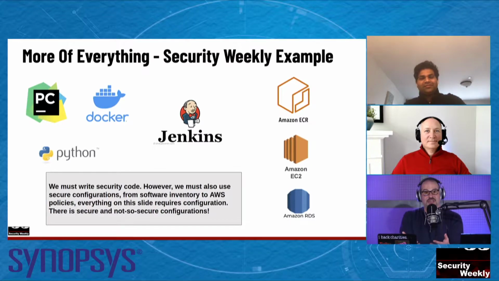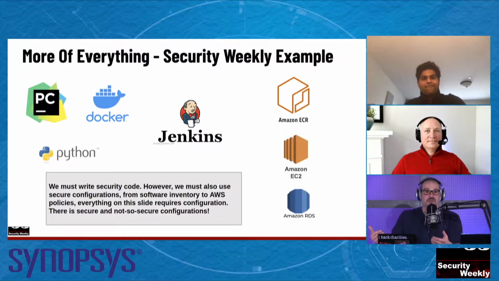Then it moves over to Jenkins. Jenkins is a build automation CI/CD tool. Maybe not the best one, but what we're using today. Jenkins needs to be updated. Jenkins has plugins. Jenkins has configuration. You actually write code inside of scripts inside of Jenkins. So all that needs to be checked as well.